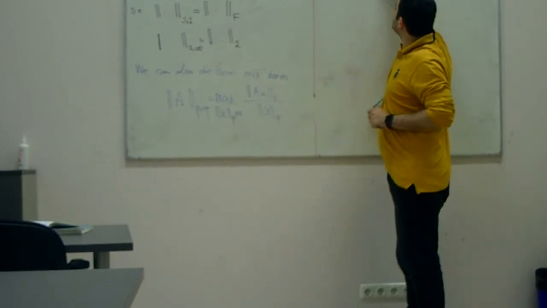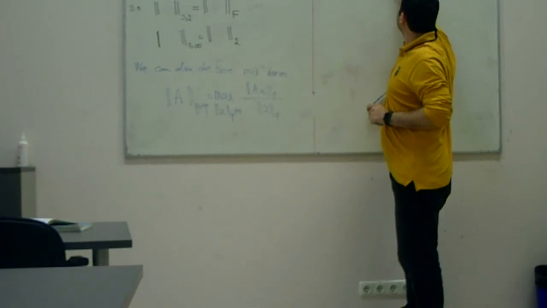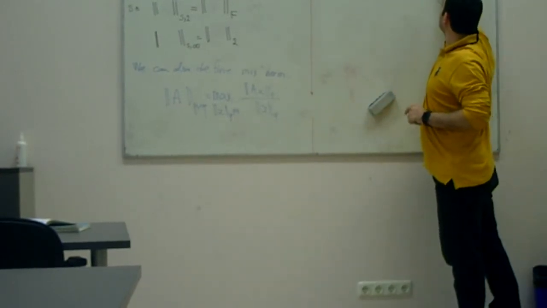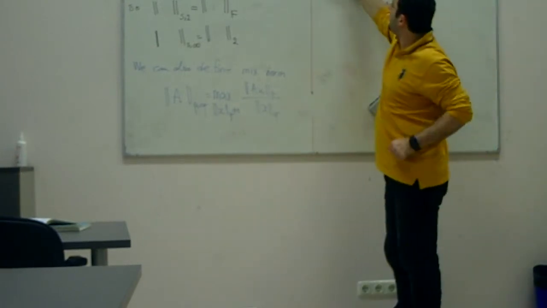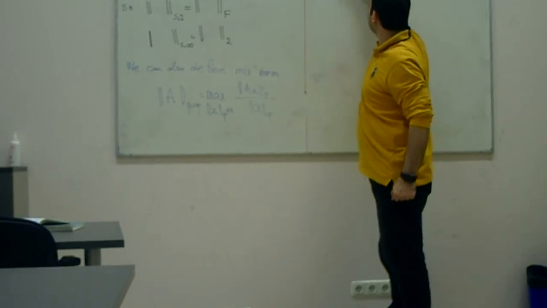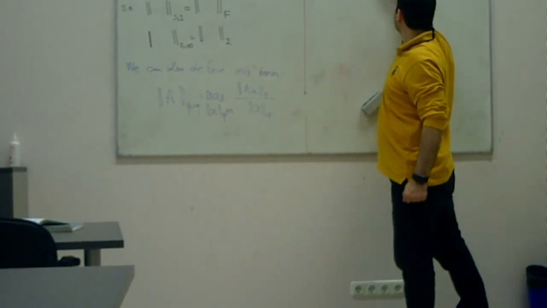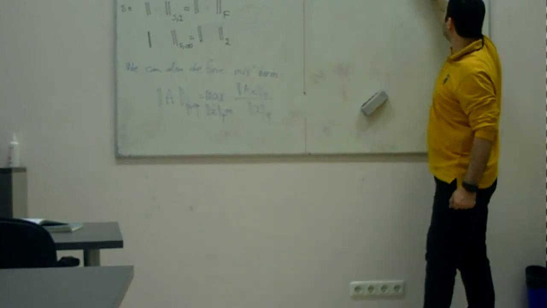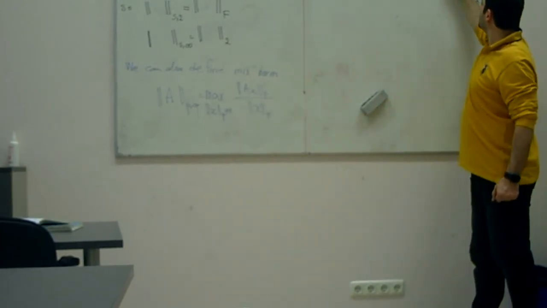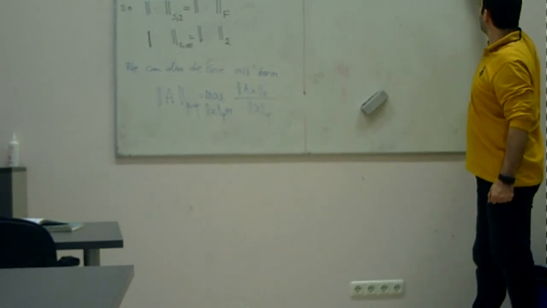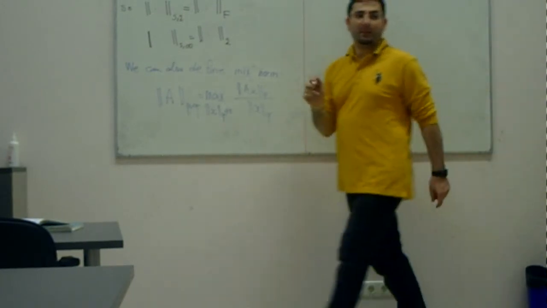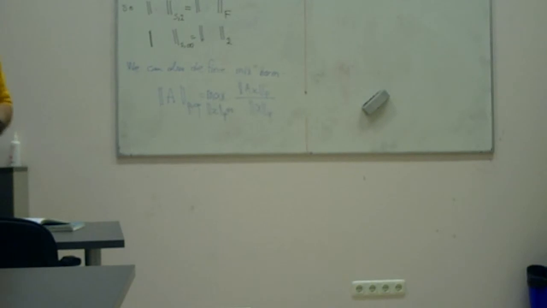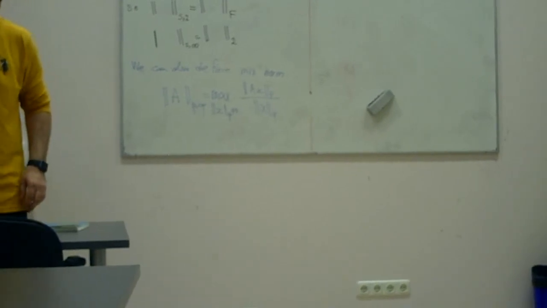A norm is considered to be consistent if the norm of AB is less than or equal to the norm of A multiplied by the norm of B, if multiplication is possible. In other words, if I can multiply A by B, the sizes are matched in a way that we can multiply them, then we define it to be consistent.